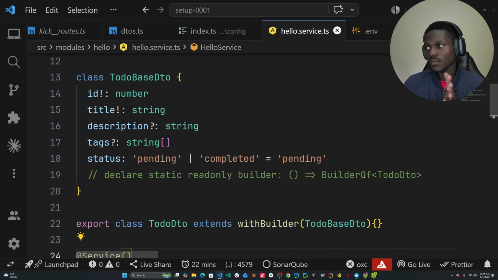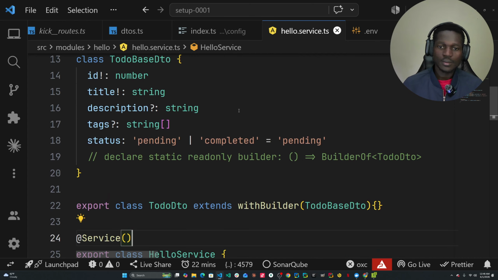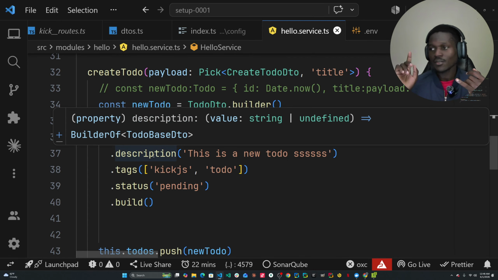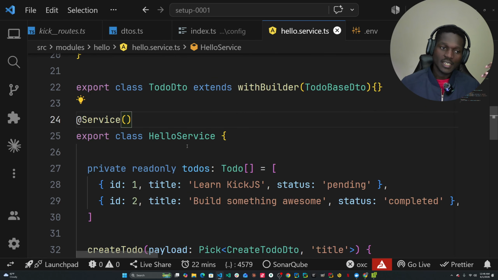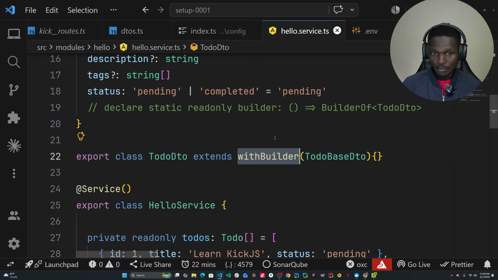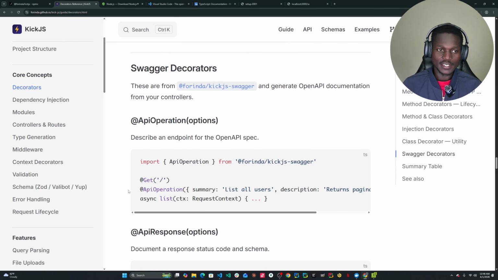So this is the part where now you can use the at builder decorator to statically build your payloads. So I've shown you two approaches, using the static builder and using the withBuilder pattern. All of these are in the documentation with KickJS here.